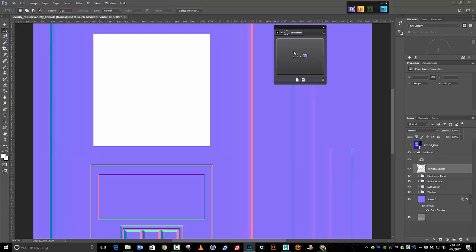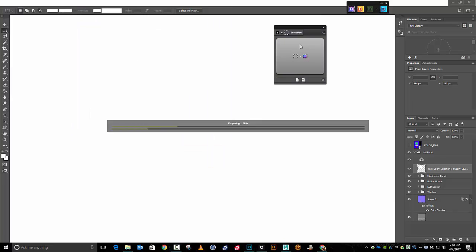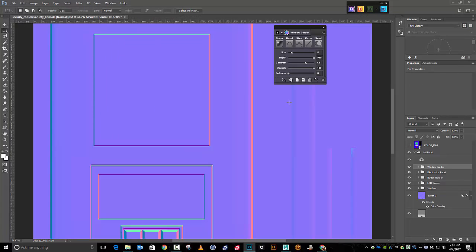Let's go ahead and convert this to what I want. Kind of wishing this would update because I don't actually have a selection. But okay, we'll take that anyway. There we go. Let's change our blend mode. Let's try overlay. There we go. That's actually what I wanted, that overlay. So now I've got the illusion of a border plus that blends back into the inset a little bit better.